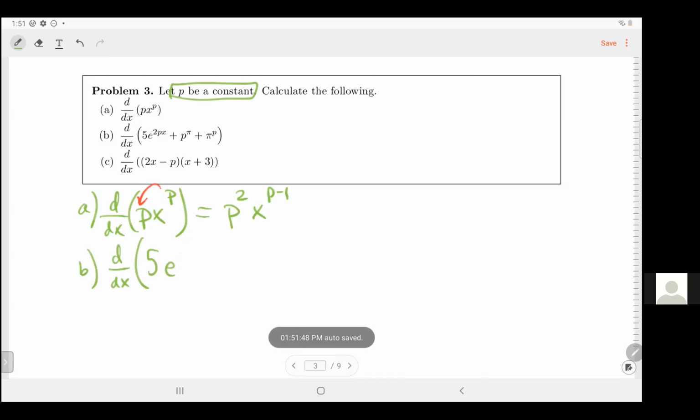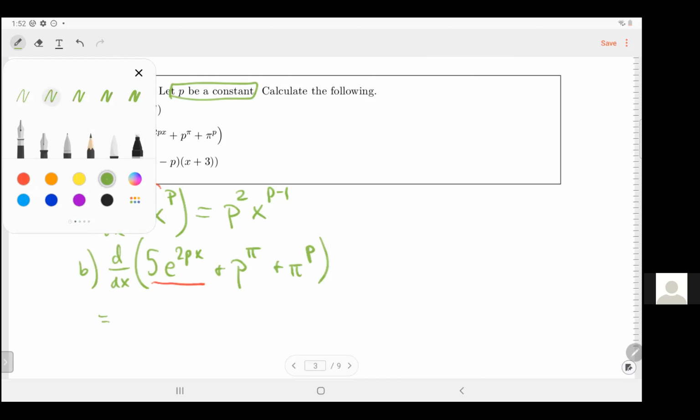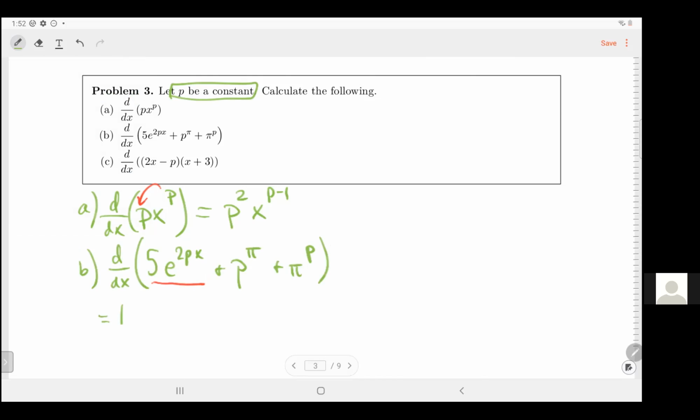Now we'll see about this. I like using pi whenever I can. Okay, so let's go term by term here. So can someone tell me what the derivative of the first term is? 10p e to the power of 2px. X. Yep, that kind of looks like a K, but it's an X. Cool. Okay, so same story, right? Bring this coefficient down. So 5 times 2p is 10p. And then leave the exponent the same. Awesome.